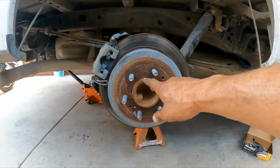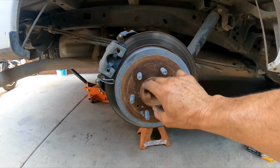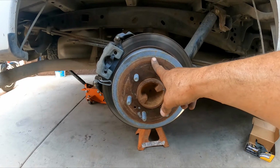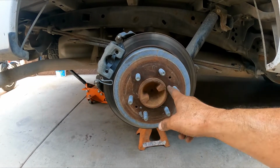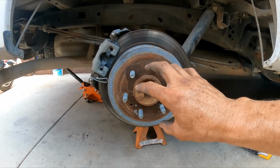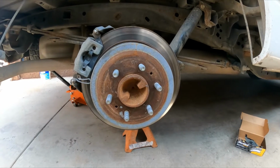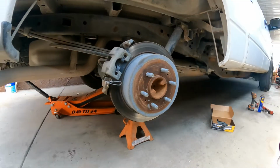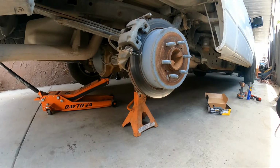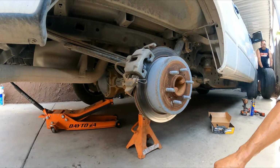A couple of things. First, you can see a little bit of rust. Sometimes it builds up between the axle and the rotor, so just spray a little bit of WD-40 and let it soak, and it will be a lot easier to break loose. For this, I will show you what you need. Let me place the camera so we can get you the information.